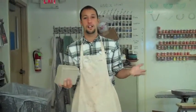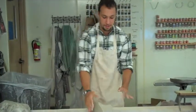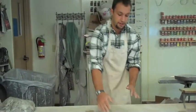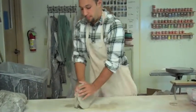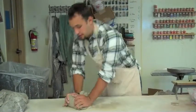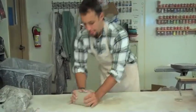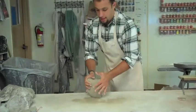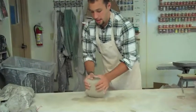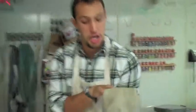Before we throw off the hump, I'm going to show you how to wedge a huge hunk of clay such as this. The first thing you do is cut it off the huge block and then smash it on the table. You're going to do that a few times. Then grab it like this, just like you would a normal one or two pounds of clay, and push down. You're going to do this a few times. The reason you wedge the clay is to get the particles moving in the same direction. If you can zoom up, that is what your design should look like when you are wedging it.